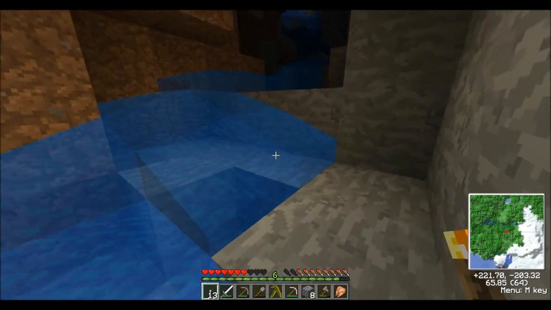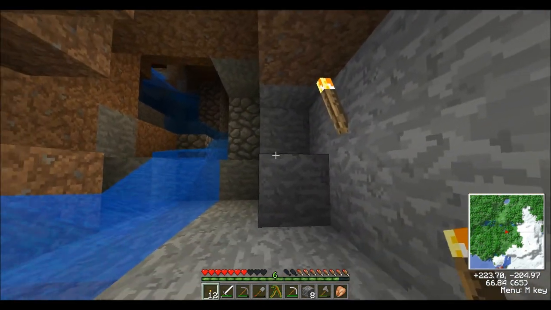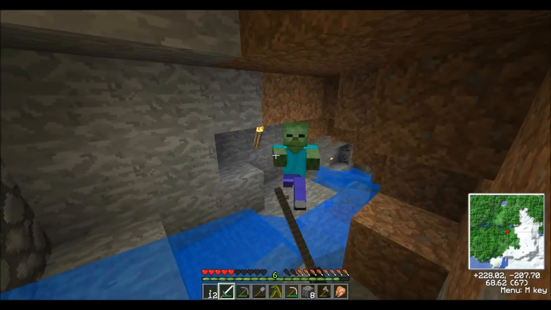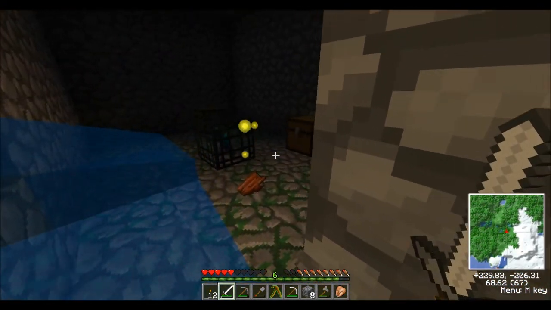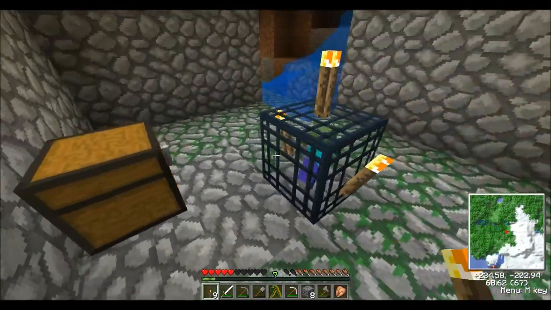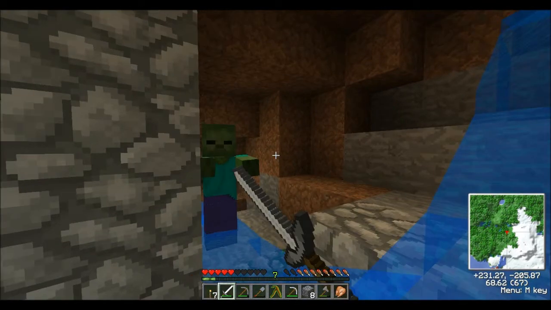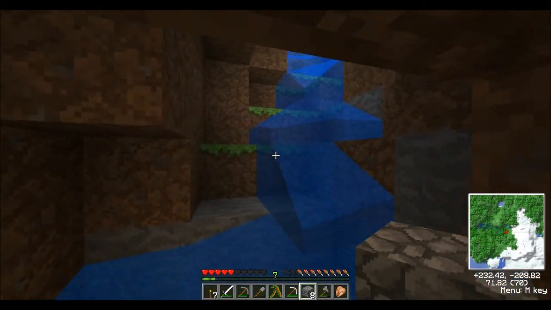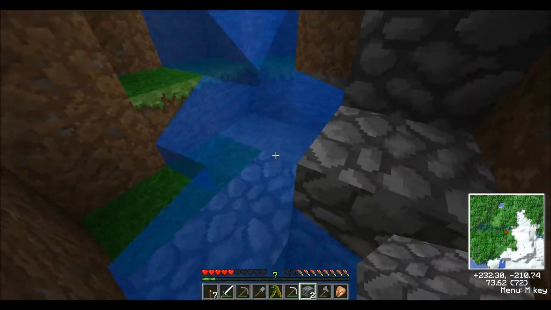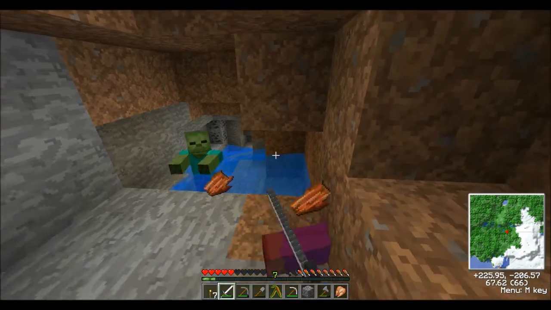Really? Get. Ugh. Oh, what? You see this? And a zombie spawner to boot. Get in here. Let's deactivate this. Nope. We'll just put a block there. Let's go grab these zombies.